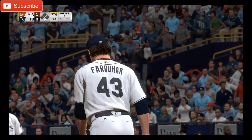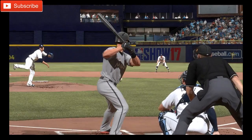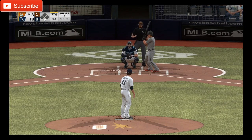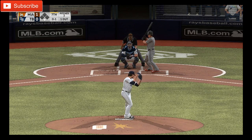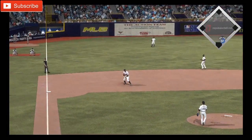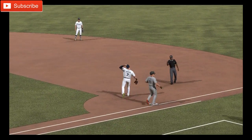In now, JT Realmuto. He's 0 for 2 with a strikeout in this one. Curveball looked at here for strike 1. That pitch right there just locked him up. A curveball that doesn't break, a little front door curveball. You're looking for it to go back out over the plate, and it doesn't. It just locks you up as a hitter. Now a southpaw up to throw in that Tampa Bay bullpen. 0-1 count. Here's the pitch. Grounded to third. Throw gets him. 2 down.